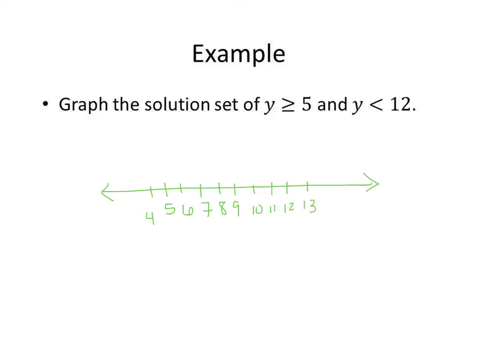Okay. And to graph y is greater than or equal to 5, we put a closed circle on 5, and greater than would go to the right, and I'm not going to finish that yet, because I'm going to come over to 12. y is less than 12. That's an open circle on 12, arrow to the left, and you end up with this intersection, and that is the graph of an AND. So there you go.